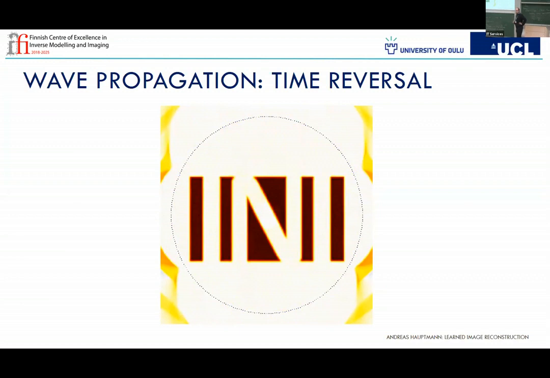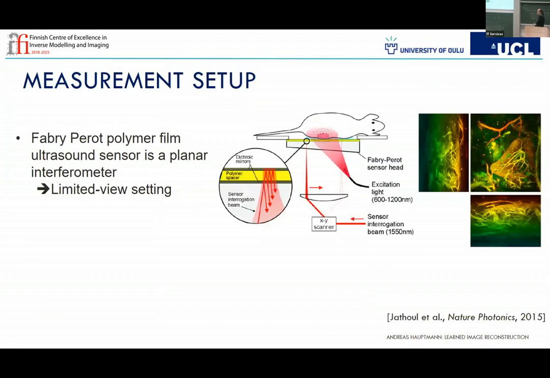Sadly, in practice, as you could imagine, we don't always have a full circle or a sphere surrounding the target. In practice, what we actually do have is the planar sensor. Well, there are actually other sensors, but what we have at UCL is a planar sensor, so we only measure from the bottom. So here we then shine the light inside the target. It gets absorbed, the pressure wave distributes back, and we collect it on our planar sensor.